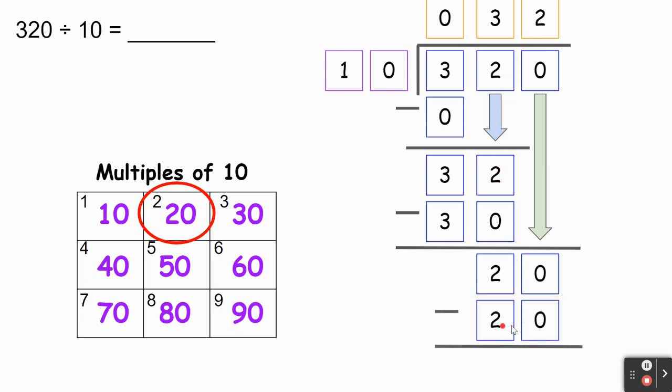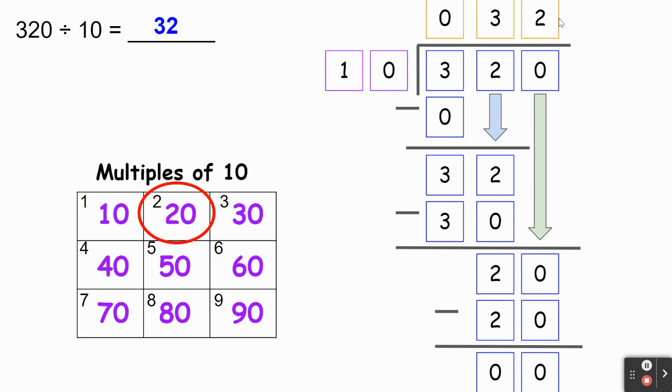We can also get this 20 we're subtracting by multiplying 2 times 10, which is 20. So we have 20 ones to share. We're going to share all 20 of them. That means we have 0 left to share. So since there's no other digits to bring down, we are done dividing, and our quotient or answer is 32. So each group is getting 32.